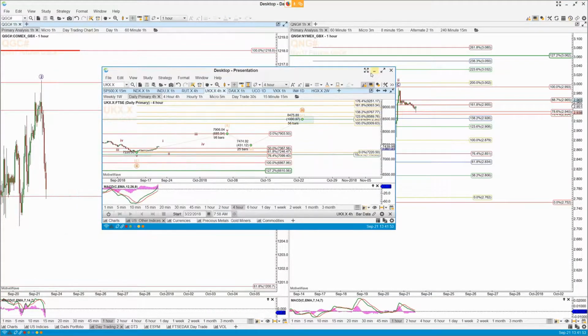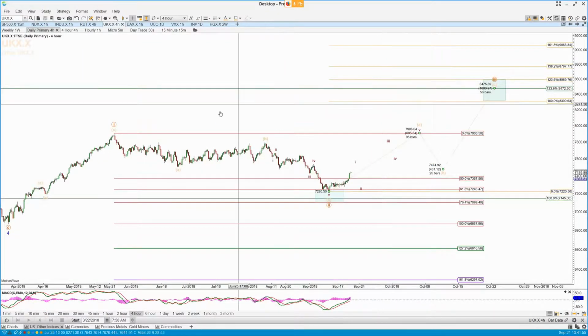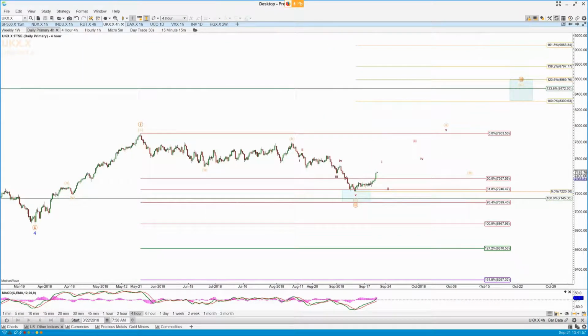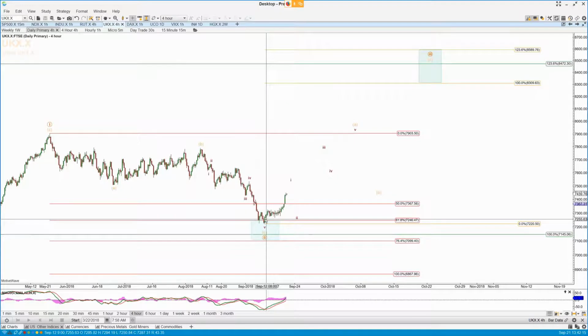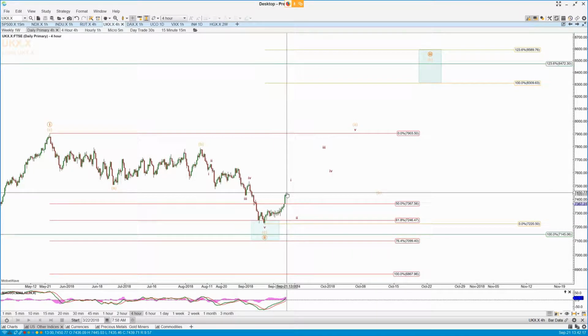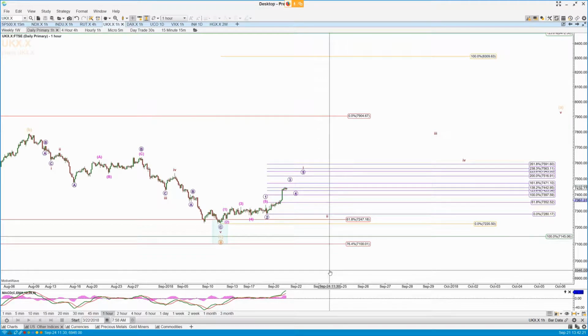Okay, let's come over and look at the European indices this morning, starting with the UK FTSE. This is the 4-hour chart of the UK FTSE. ABC for a 1 up, ABC for a 2 back, which just tagged the 618 retrace. We were looking for some sort of confirmation that we're not going to drop down to the 7100 fib for a deeper 2 in the UK FTSE, and we're starting to get the beginnings of that confirmation now.